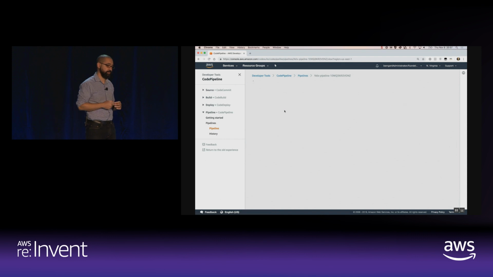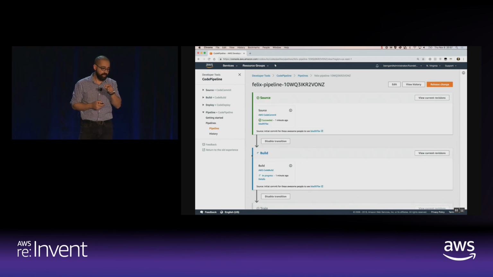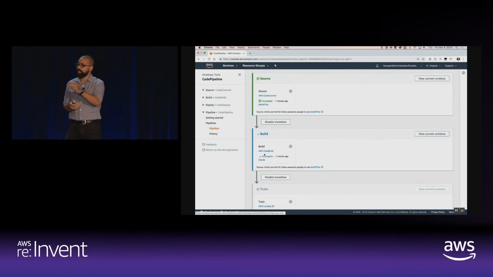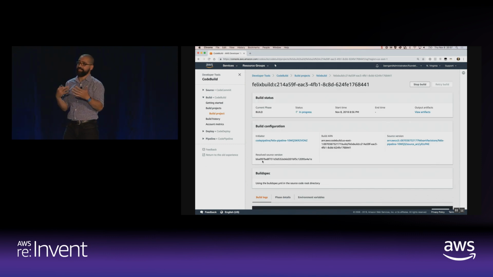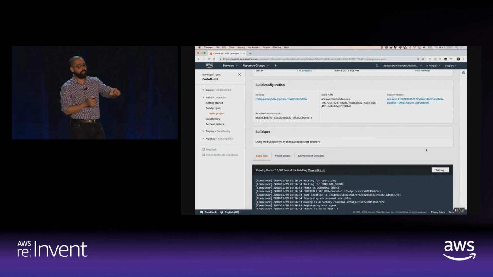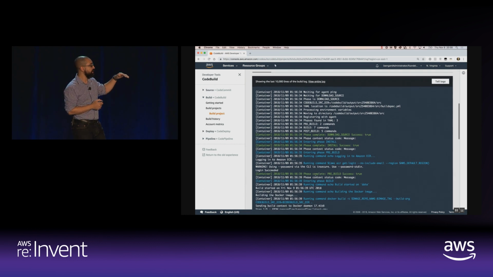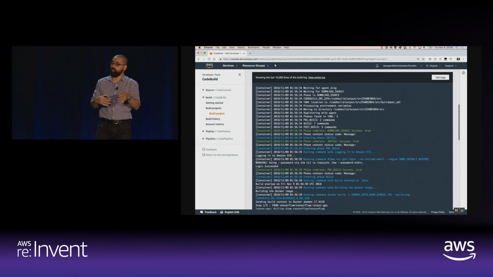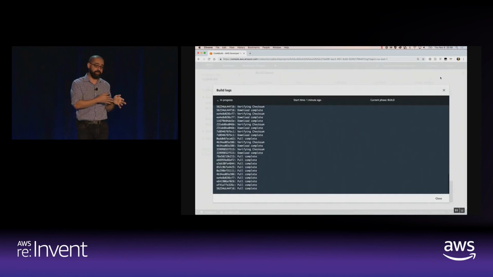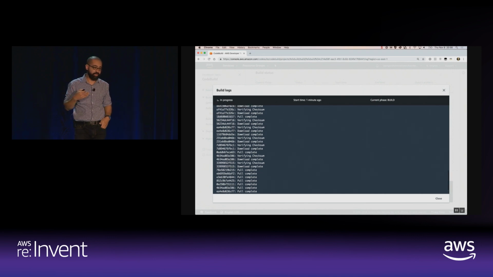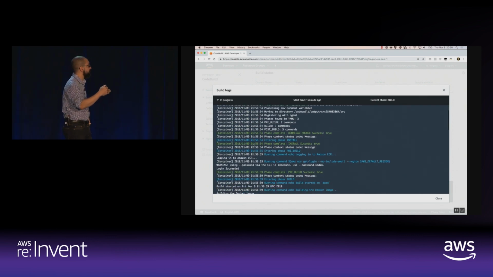So we go back to the pipeline, and we see here now that the build itself has started. We're going to click into this build, and we start to get details around how CodeBuild actually functions and what it's doing. And what you'll see here is I've configured CodeBuild to look for the buildspec.yaml file in the root directory. And if you look down here, you'll see the build logs. This build log here is all of the output that's associated with everything that I've configured CodeBuild to do on my behalf.